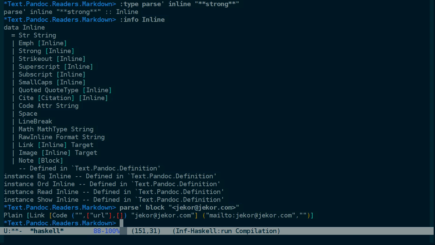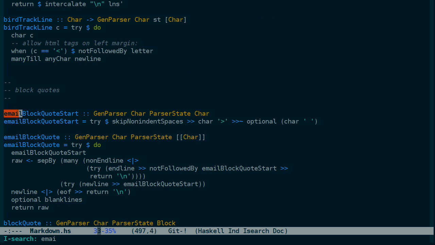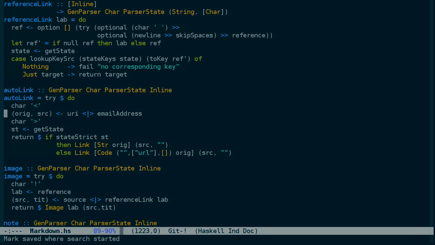To see how that works, let's search the Markdown file for email address. And you can see this autoLink function that detects if the string begins with an opening brace and ends with a closing brace, and it's a valid URI or email address, it will convert it to a link for you automatically.